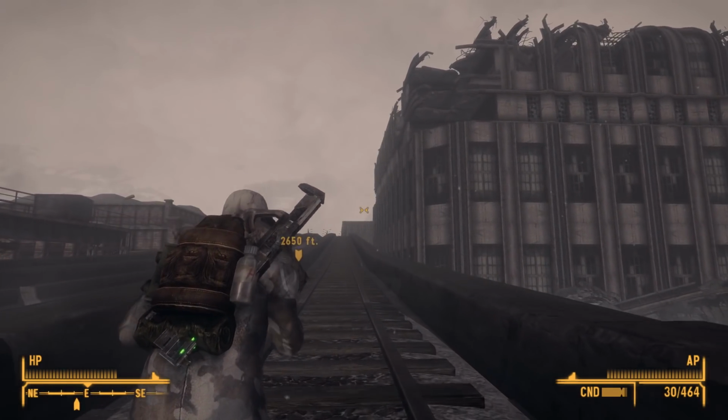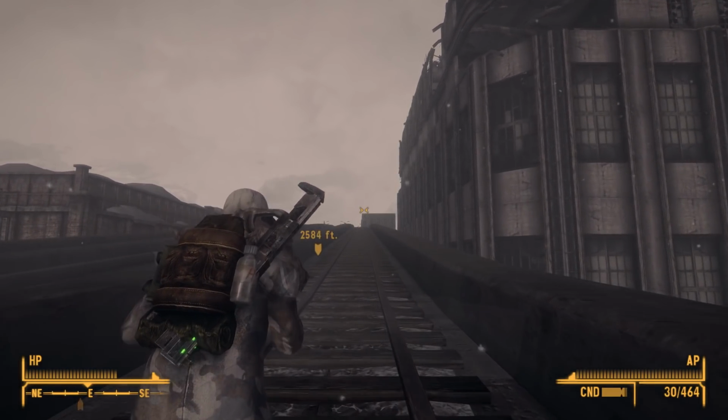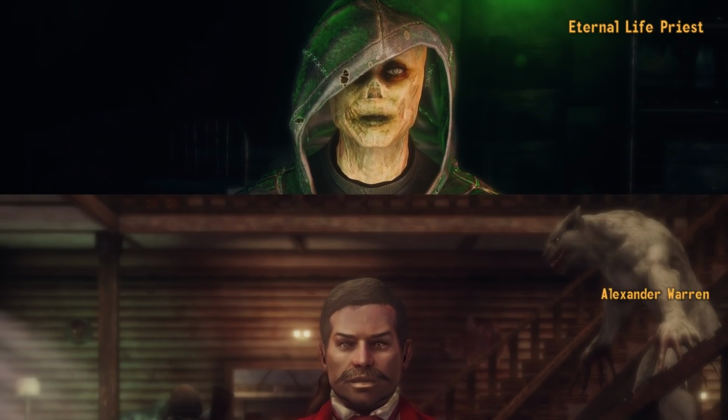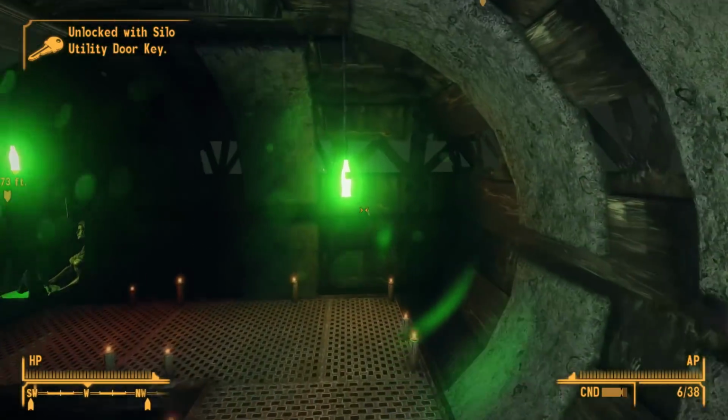This is the first time the game lets you roam free. I have 2 map markers and it is up to me to decide which objective to follow. One power core is with the Church of Eternal Life and the other one is in Hunter's Lodge. Let's start with the Church. These guys are batshit insane.